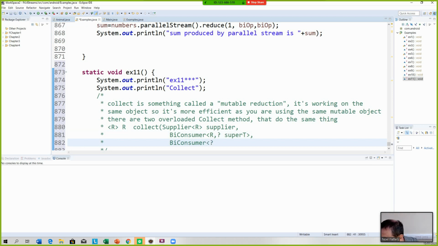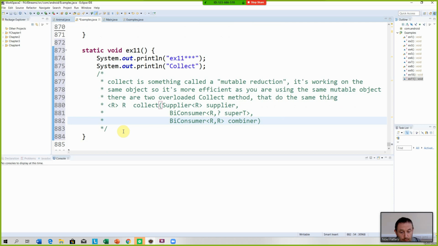Now, I will show you. Let's write BiConsumer, and let's call it the combiner. So that's the first type. I'm going to create a couple of methods. The first thing I'm going to use it with is the StringBuilder.